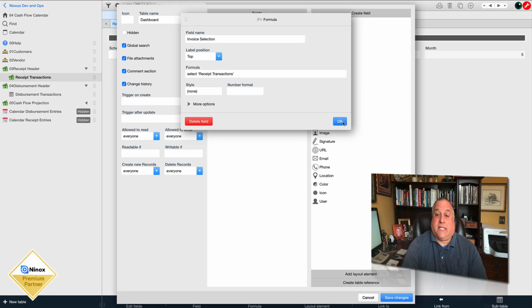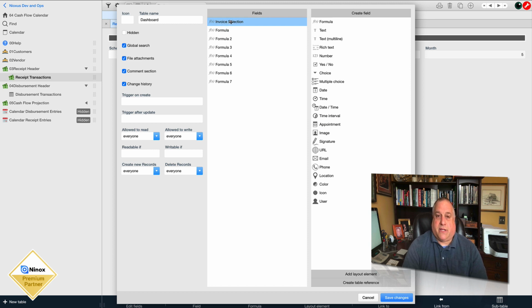Now we have a selection in this formula. What we then can do in each of the subsequent formulas is interrogate that selection. Instead of reselecting 600,000 invoices to find January, then selecting the same 600,000 to find February and March and April, we select the 600,000 once. And we put that selection as an array into this table, into this formula called invoice selection.